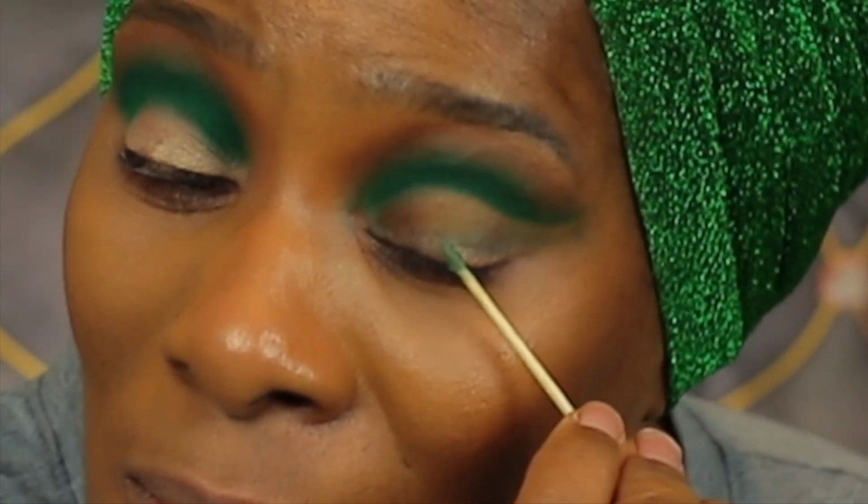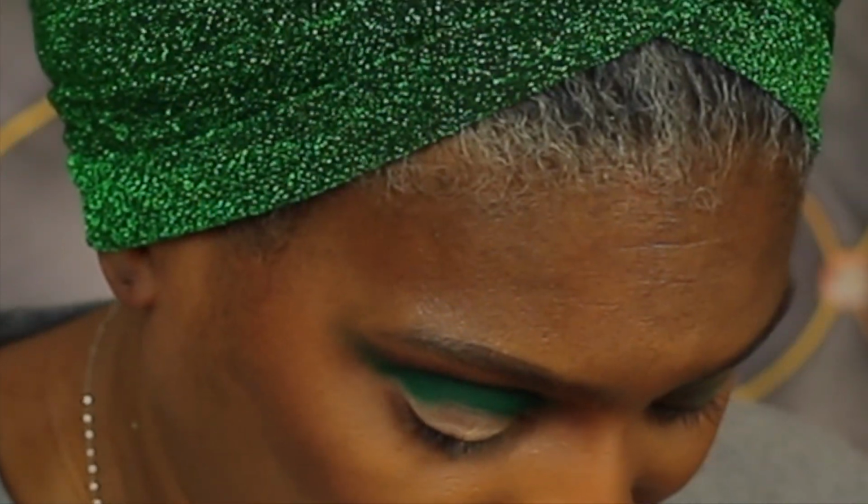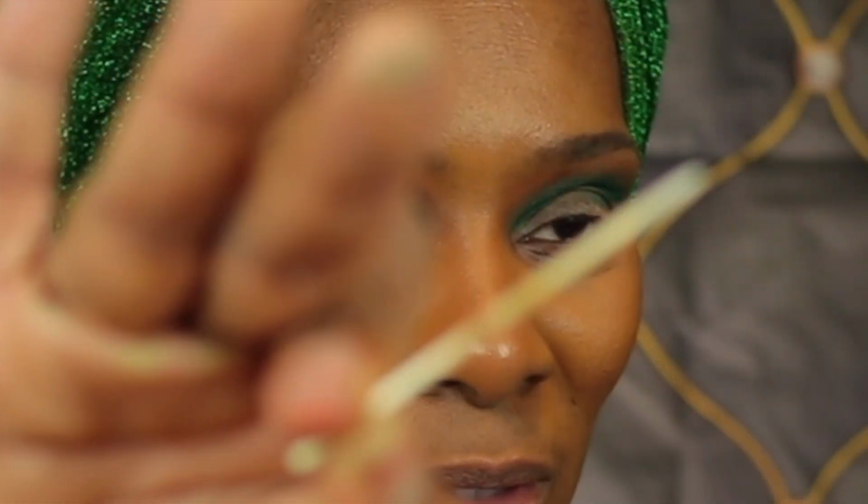Try not to mess up my foundation over there. As you can see, this works really good. Okay, I think that's pretty good. Let you guys see that little Q-tip again.